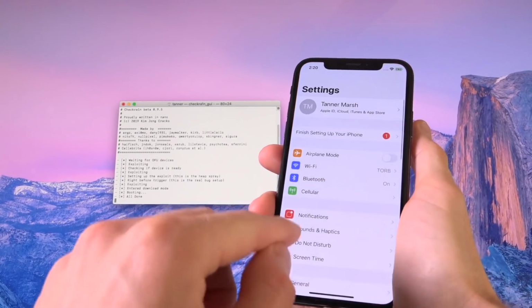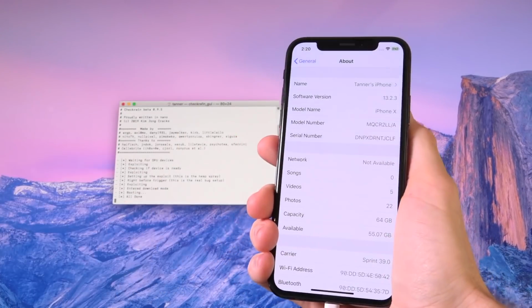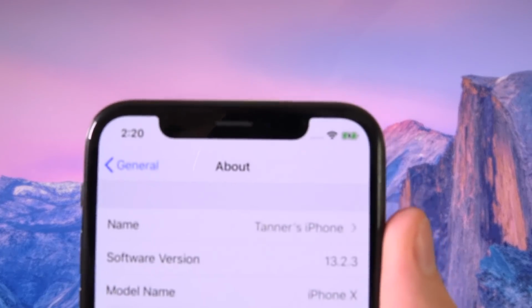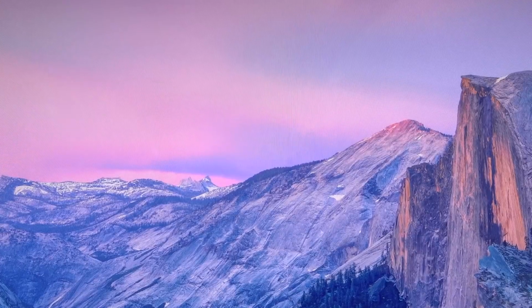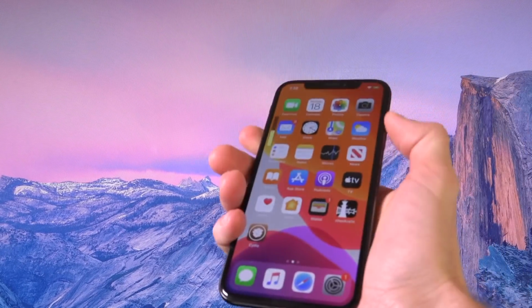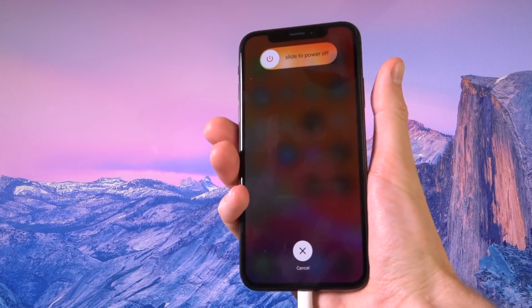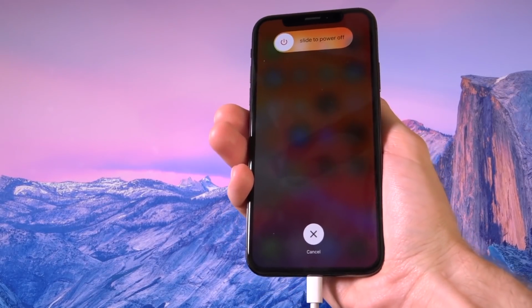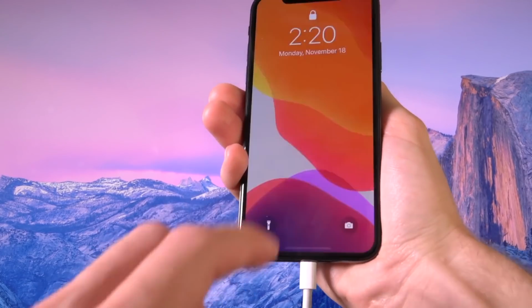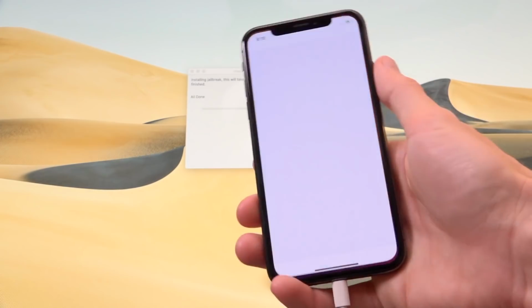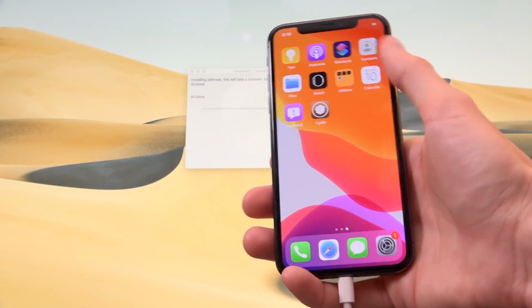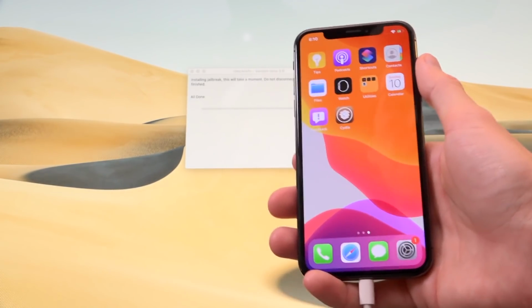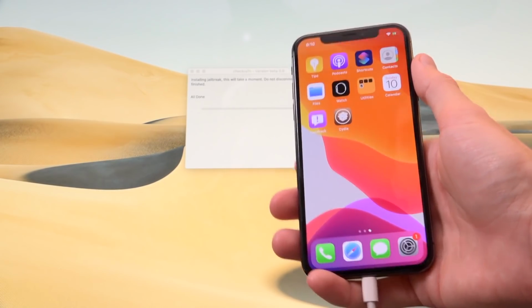And in fact, I'll go inside of settings, general, and then about, and you'll see that this confirms we are on 13.2.3 as well. So guys, that just about wraps up this tutorial. One other thing that I want you guys to note is that anytime you actually reboot your device or it powers off or dies and you have to turn it back on, as I said toward the beginning of this video, none of your jailbreak apps will work or none of your jailbreak tweaks will work. In fact, Cydia itself will just crash. Anything you've obtained that is in an app form will also crash. And the only way to get it back is to essentially boot tethered again.